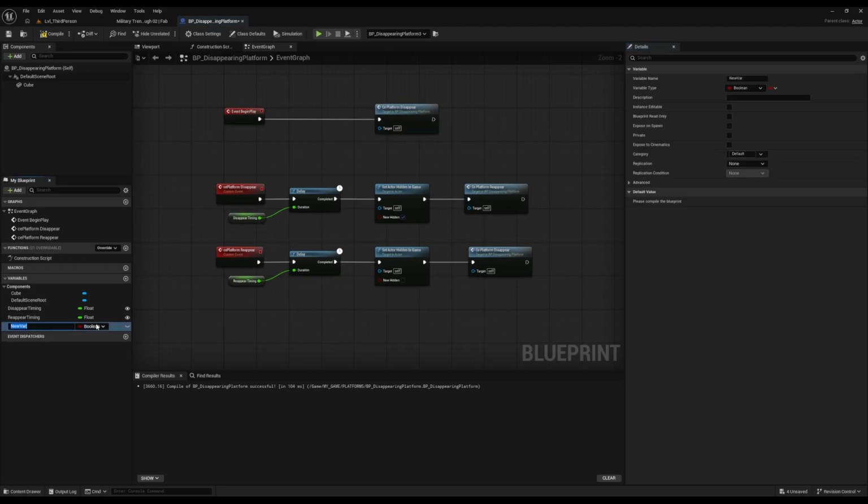So let's make a float. Rename it loop start timing, to start the loop.